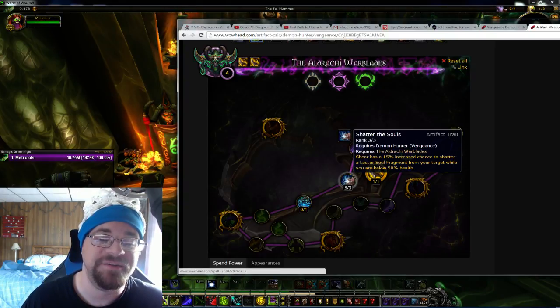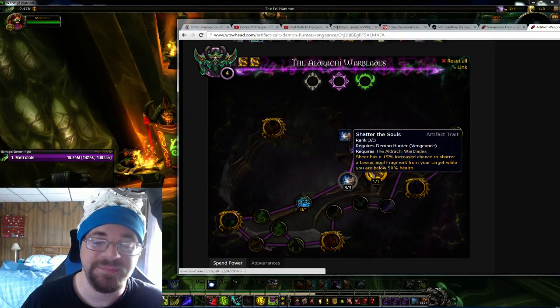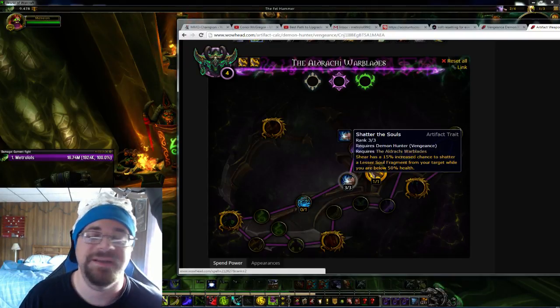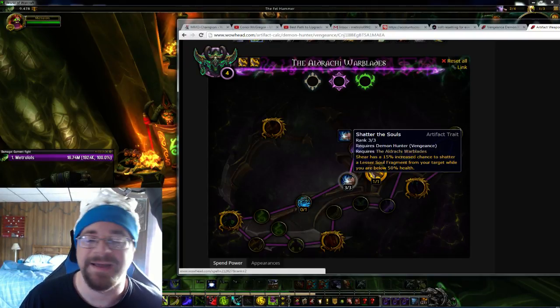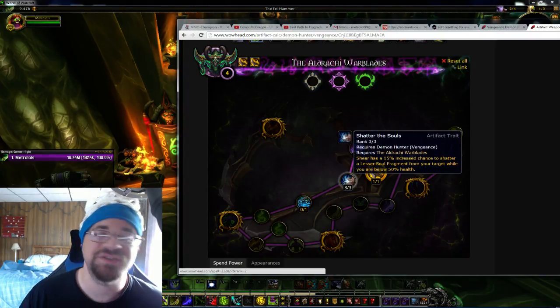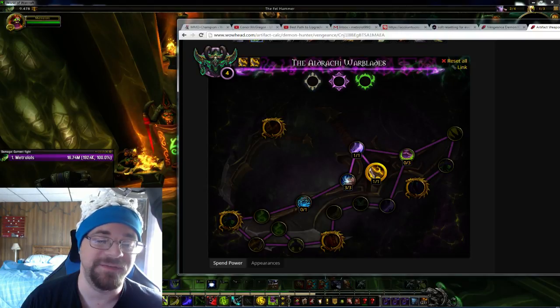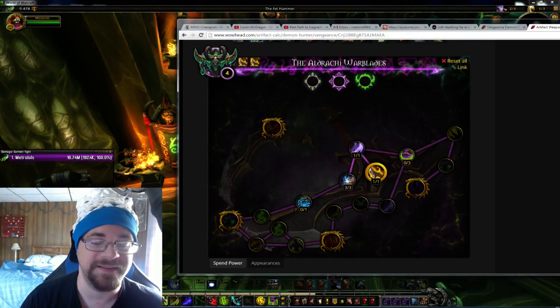You'll take Shatter of the Souls. Shear has a 15% increased chance to shatter a lesser soul fragment from your target while you are below 50%. So that sucks, because below 50%, I don't know, man. I just don't like stuff like that. That should just be all the time. I have no idea why they're trying to make it so below 50% is a good thing for Demon Hunters. I don't like that at all.